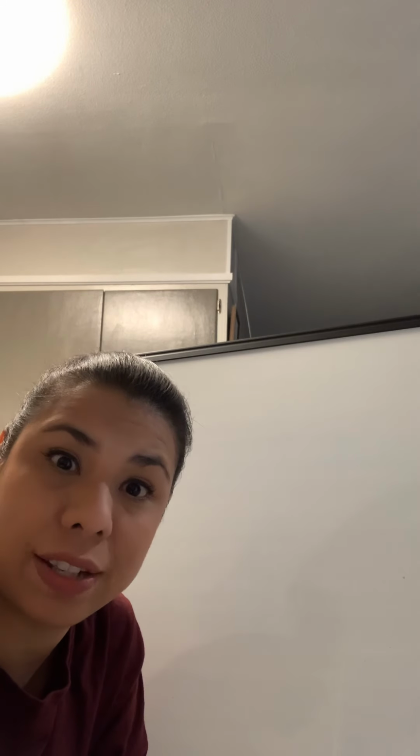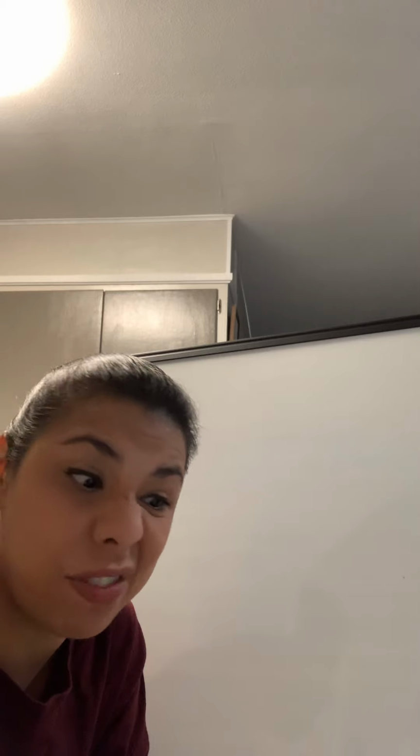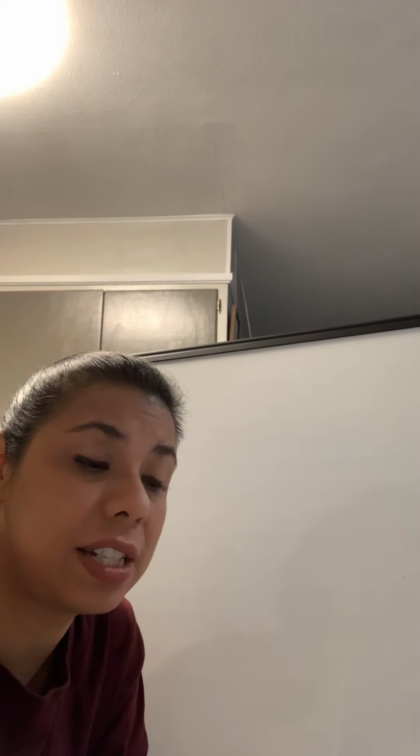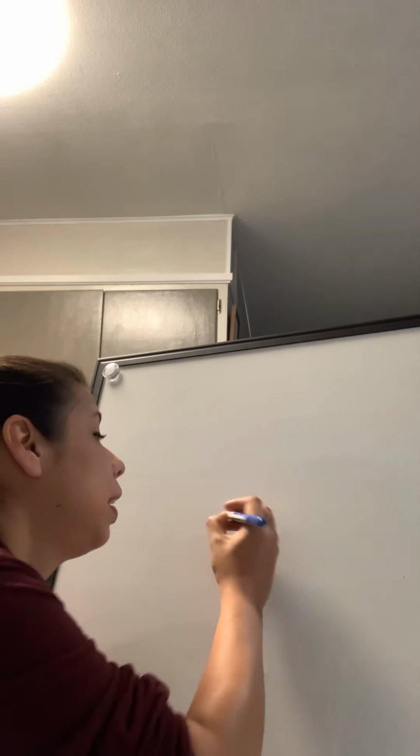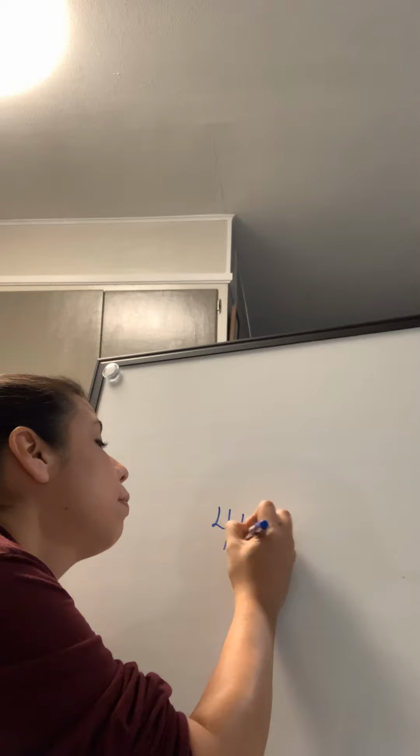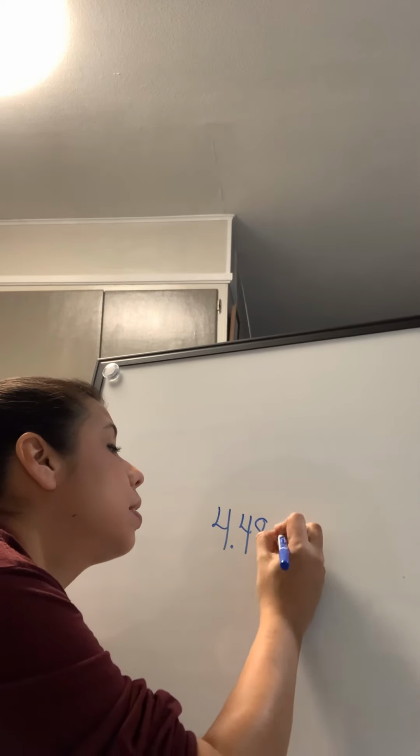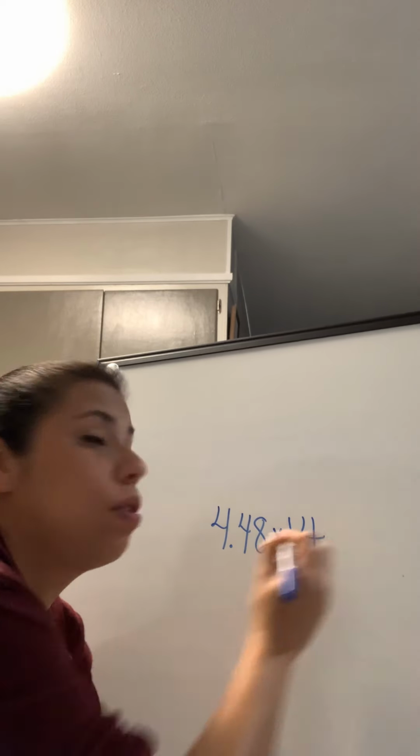Number 8 says Amber spent $4.48 on a latte. That's coffee. I'm about to make me a coffee, a latte. Every day for 14 days. Ooh, she's rich. She's spending $4.48 on coffee for 2 weeks, every single day. What is the amount of money Amber spent on these lattes? So this should be a simple multiplication problem. You're multiplying $4.48 each day she spent it times 14 days.